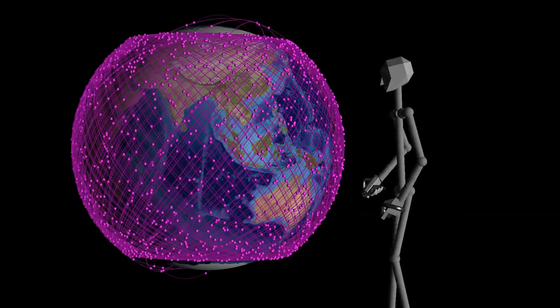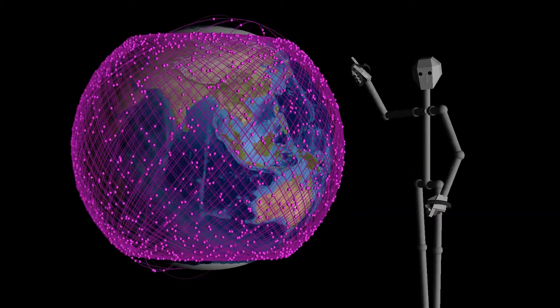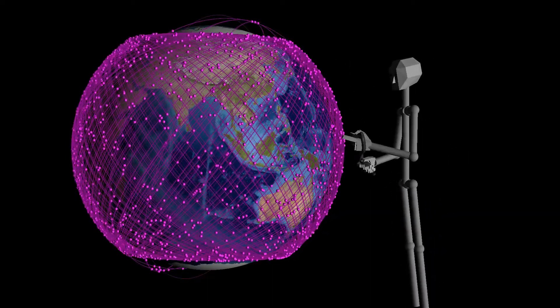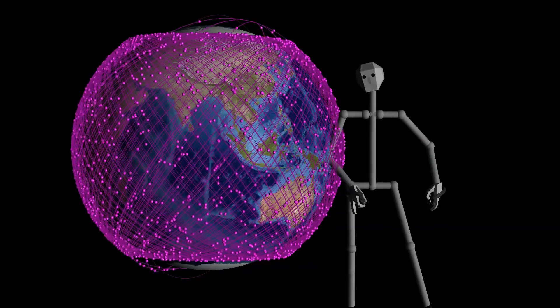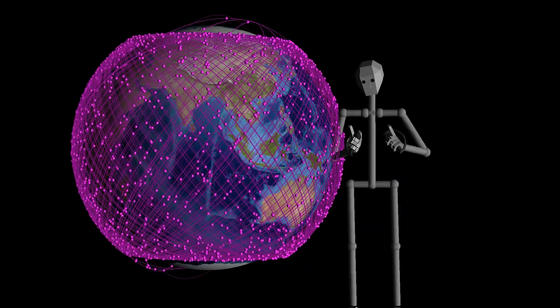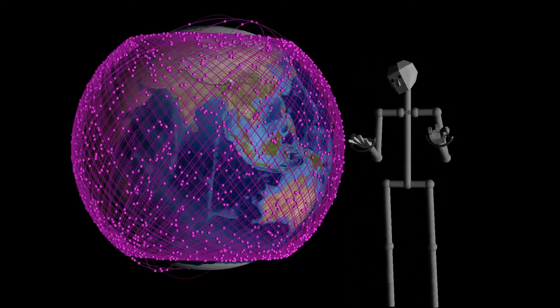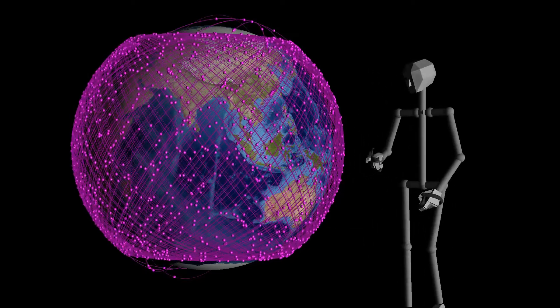I'm also speeding up their movement by a factor of 100, otherwise it would be hard to see that they're moving at all at this scale. They are zipping around at about 17,000 miles per hour, but keep in mind that Earth is really, really big. It takes each of them around 90 minutes to complete one orbit.